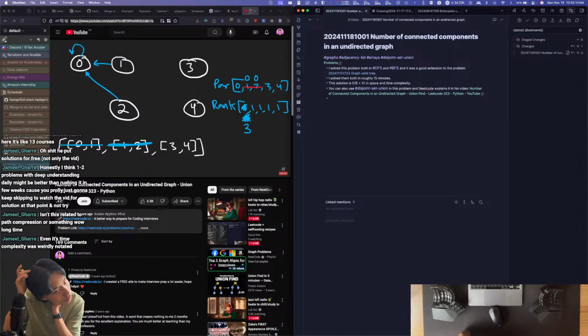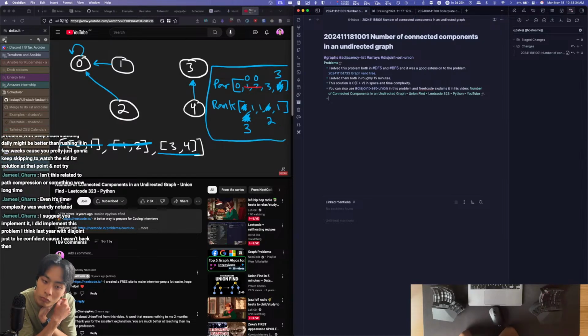Now the last and third edge, we're connecting 3 and 4 together. So in this case, it doesn't really matter which one is the parent. I'm just going to draw it like this because it's easier. So 3 will be the parent of 4. So for node 3, we will update its rank. Its rank is going to be 2. And the parent of 3 is going to stay the same, but the parent of 4 is now going to be 3.